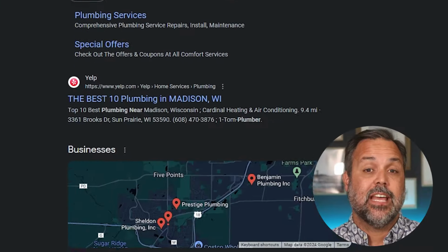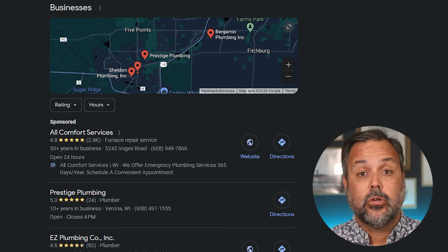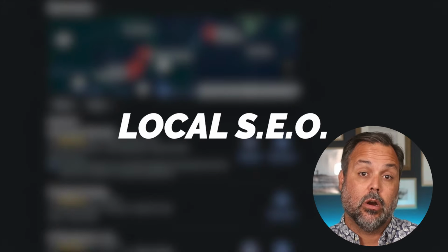But let's say, for instance, that it wasn't the very top you were talking about, but you wanted to be more right below those ads, right in the map pack. After all, if you're anything like me, you probably just skip over a lot of the ads and you look right for the real result. Well, that again is called the Google Map Pack, and the way to get onto there is by focusing on local search engine optimization or local SEO. And this is actually very different from organic SEO. With local SEO, most of the strategies happen off your site and not on your site. Let me give you a few tips to get your church to rank in that local map pack.